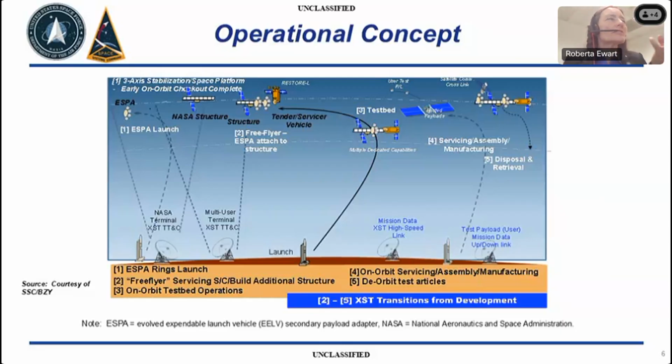Yes. There would literally be positive control. The tender servicer would be on a launch asset. It would separate from the launch asset, approach the testing platform, however it's designed, and there would be protocols for that tender servicer to interact with the testing platform. When Dave was talking about the port, right, you want to imagine ships coming into a port. You make sure that the ship has a pilot that's bringing it in and gets it lined up, and it doesn't bump into anything, and it doesn't scrape on the ground, and then you get it lined up to its berth.